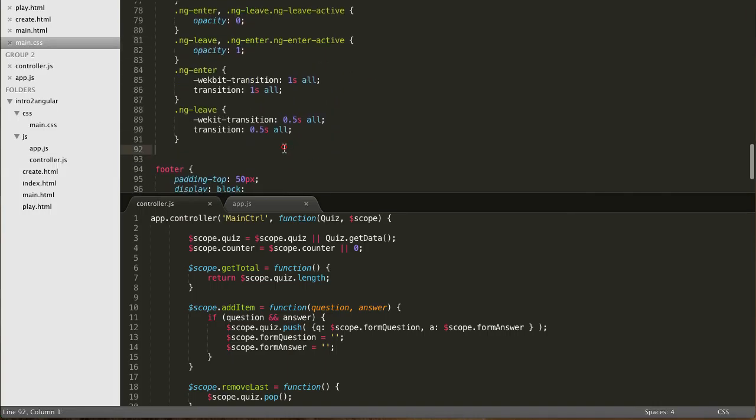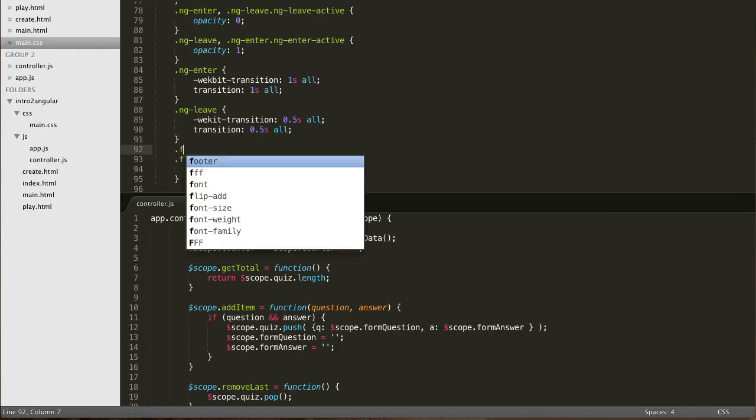Let's just go ahead and add them after the ng. And this time we're going to call it flip. So flip-add class, add some margin-top. So we're going to add a flip-add class, and that's going to make it go up 50% of the margin.